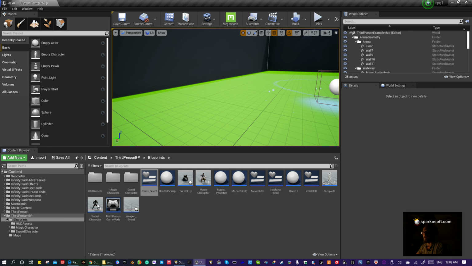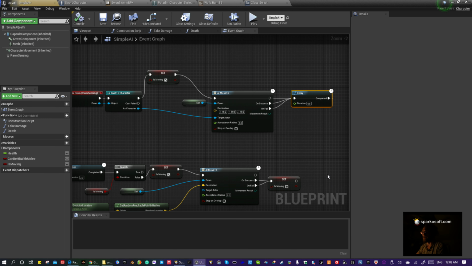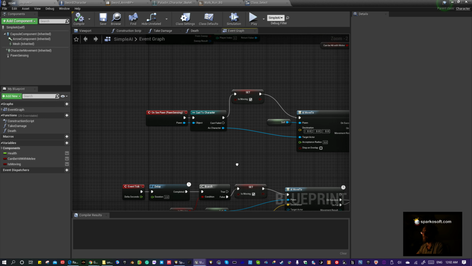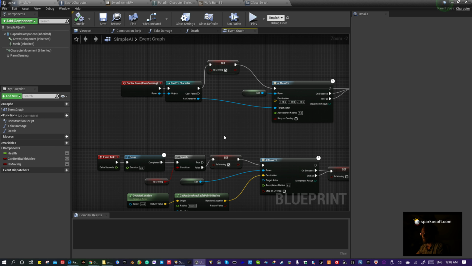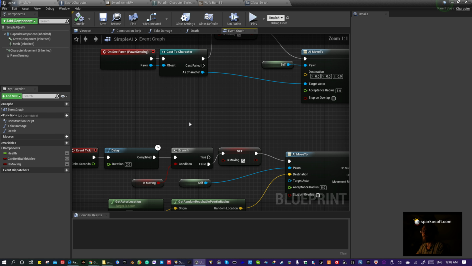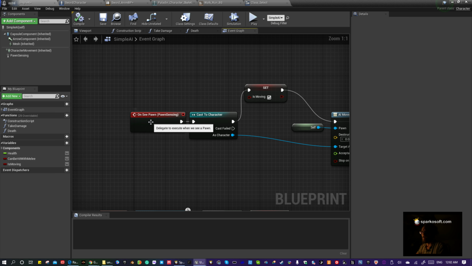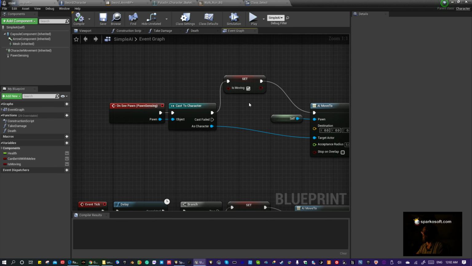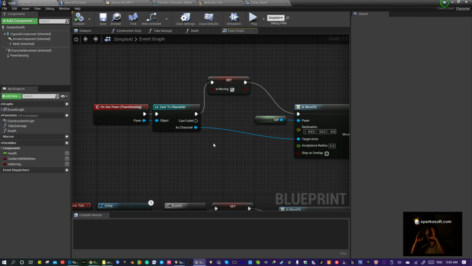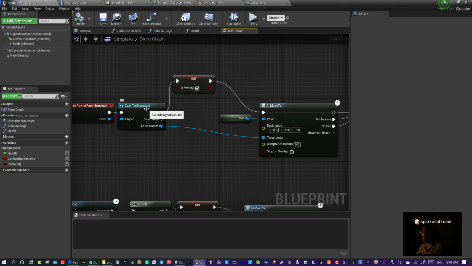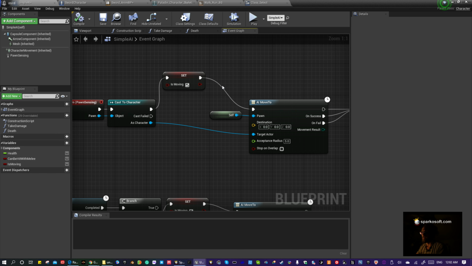The AI character, we also had to add some code to get him to chase us. So essentially, we have the character sensing, which has that radius where he can sense from, and we have him set to moving.